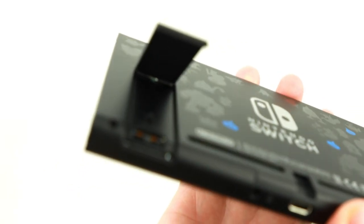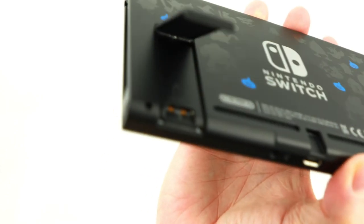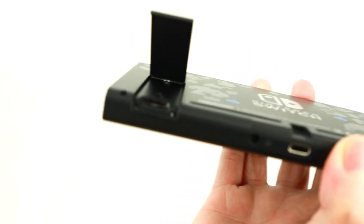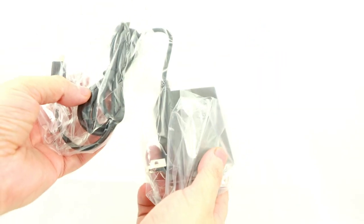We do seem to have the slightly more durable version of the kickstand than we've had before, and of course your micro SD card slot. I highly recommend using a 400 gig, that is the biggest you can get. Even as a physical collector, I am still well into a 400 gig SD card, and it's not slowing down anytime soon.